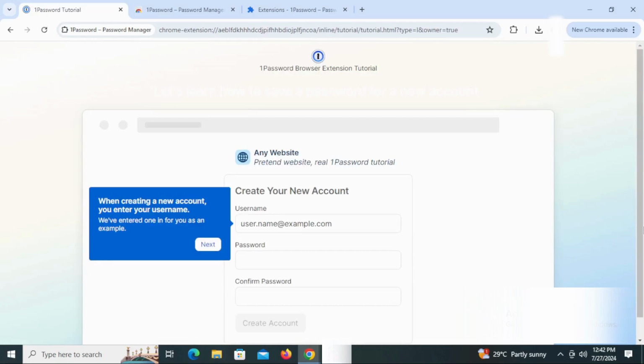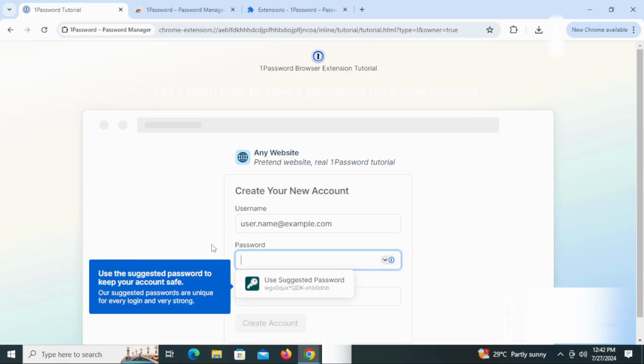So here we are. This is a tutorial. It's just like a guide that helps us understand how we can effectively navigate through the web page of 1Password. So it's just for us to familiarize ourselves on how we can navigate. So once we get into the account, this is how we can log in. The next time we want to log in, this is how we can log in. So you can go on to enter your password. But this is like a tutorial, so not necessarily important, but you can actually go through it so you get to understand how you can navigate.